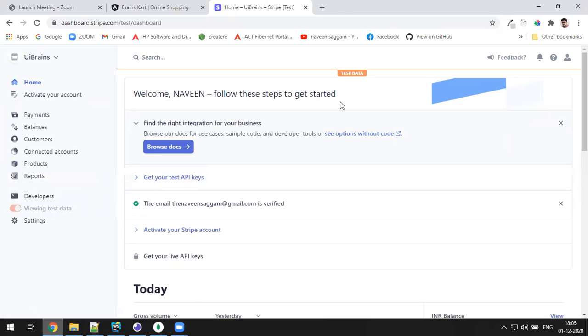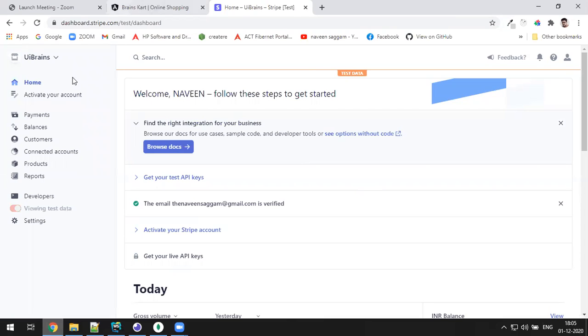Test data has some different API keys, real data has some different API keys. Only the API keys are different. I didn't activate my bank account because it's just test data, test amount only.